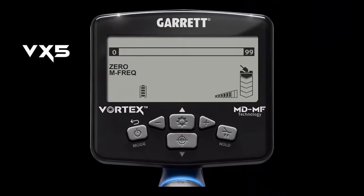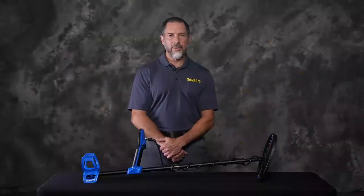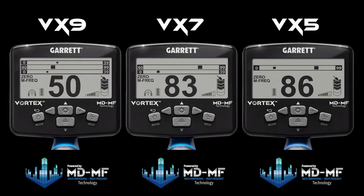The entry-level Vortex, the VX5, contains only a single target ID scale that runs from 0 to 99, something Garrett users are going to be familiar with who have run an AT Pro or an AT Max or an Apex. As I mentioned earlier, the multidimensional multi-frequency analysis of the target's conductivity and ferrous properties still occurs on the VX5. It is simply presented in a single scale format. The VX5 user still reaps the benefit of better detection depth and target ID thanks to the MDMF technology. And as you can see, all 3 models provide a large digital target ID numeral.